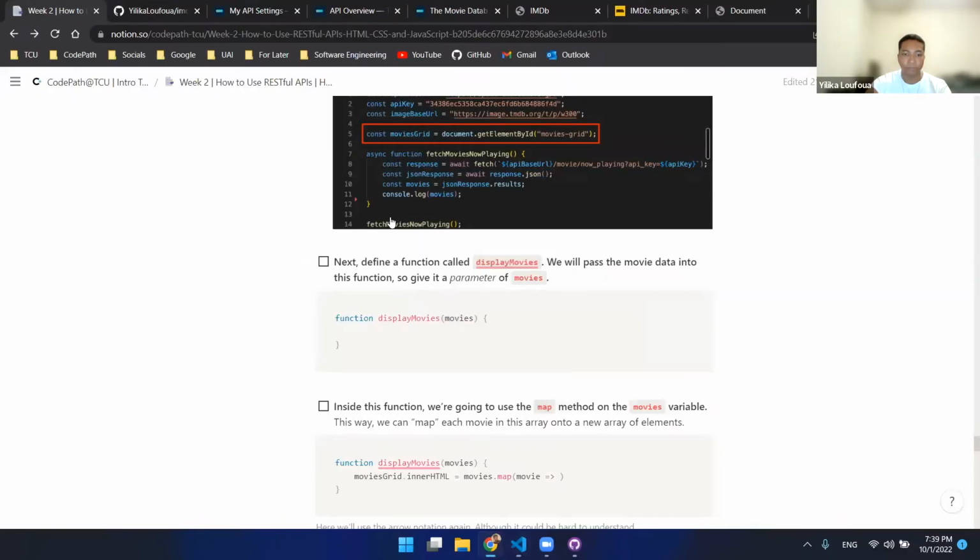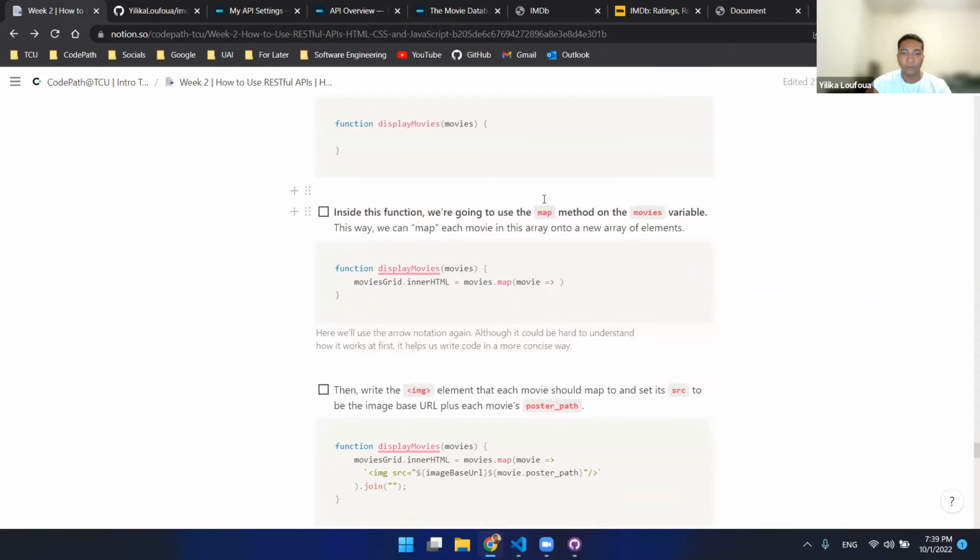Inside this function, we're going to use the map method on the movies variable. This way we can map each movie in this array onto a new array of elements, which is creating an array of HTML elements that will represent each movie. So we're going to do moviesGrid.innerHTML equals movies.map.